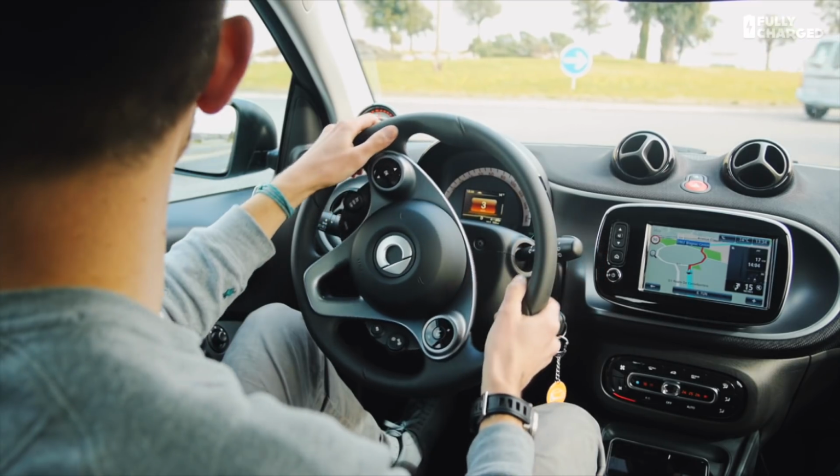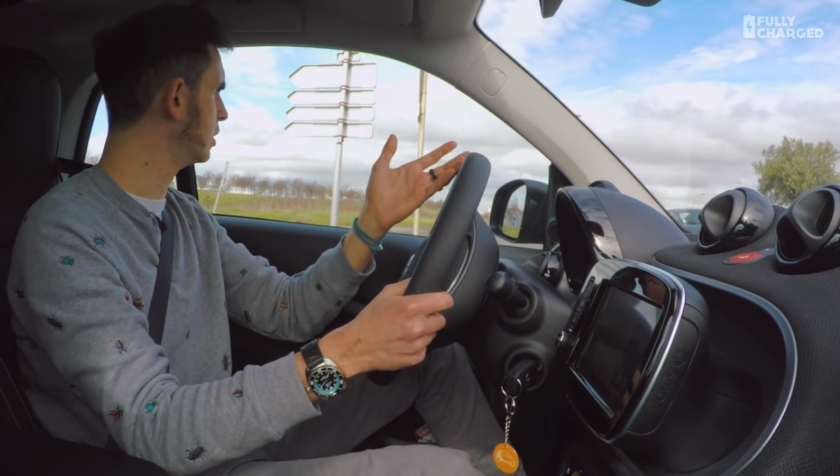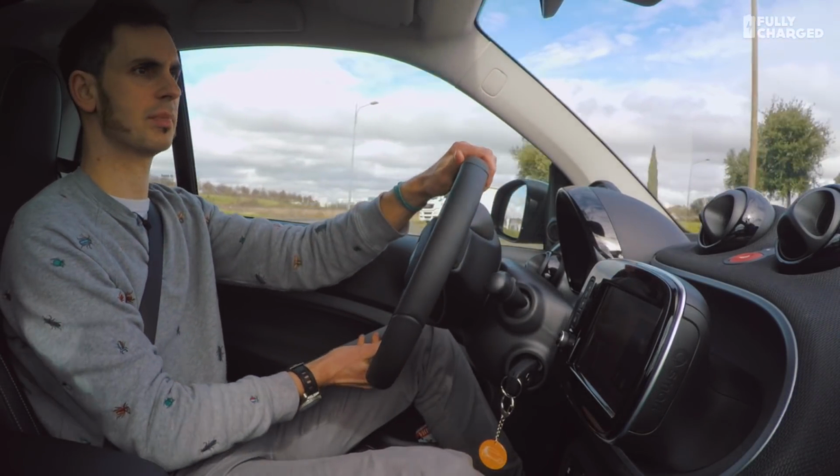So it's a bit like modern cars where they give you the choice of a digital speedo or an analog speedo. You can order it in March this year. The cars will be delivered right at the beginning of summer, May time. So if you order a convertible, you'll actually start being able to use it.